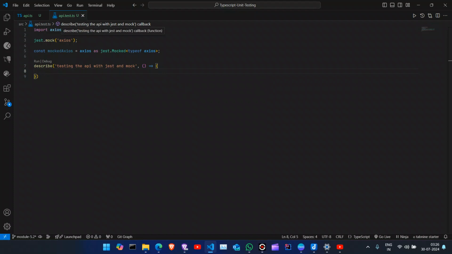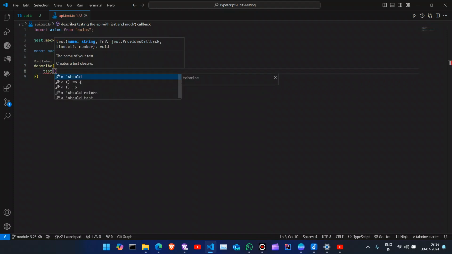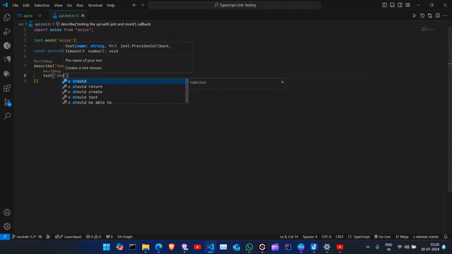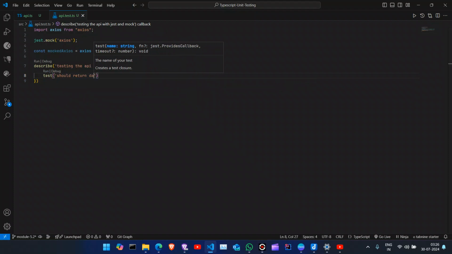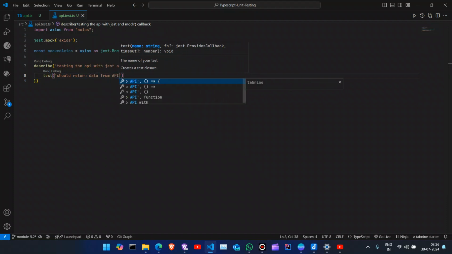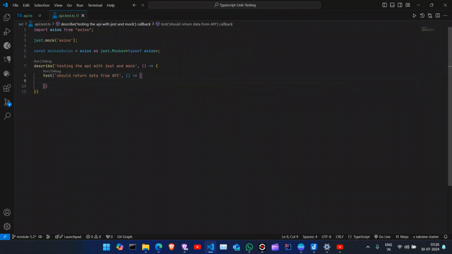Now I'll create one test case, let's say it, or maybe test, you can add whatever you want. So should return data from API, and here I will add async, because async and await are being used nowadays.